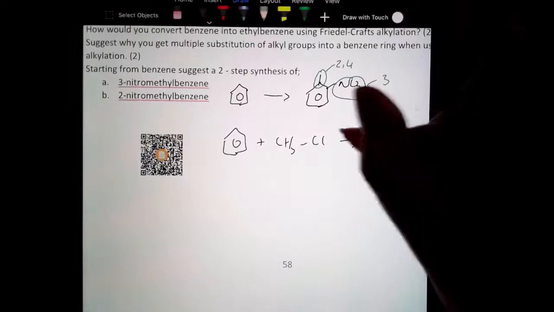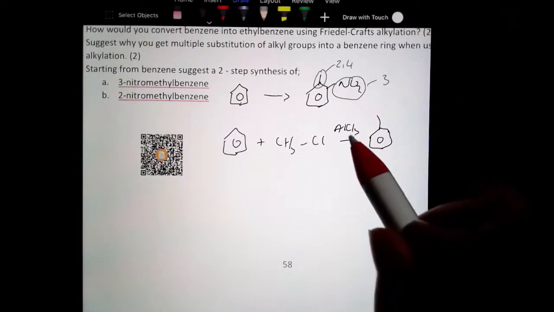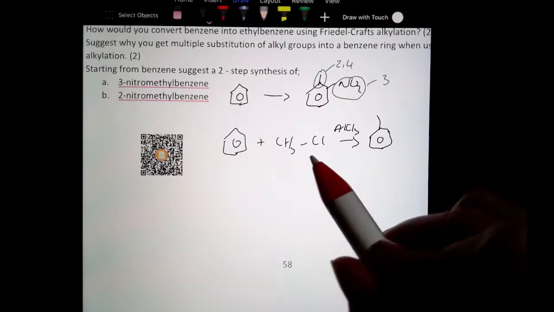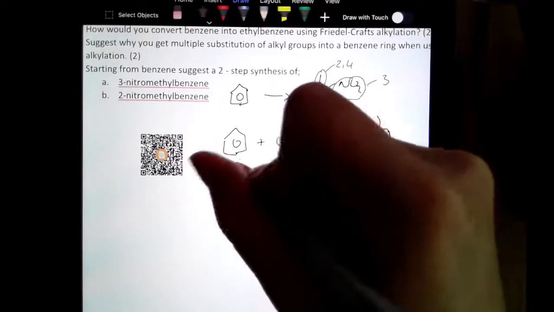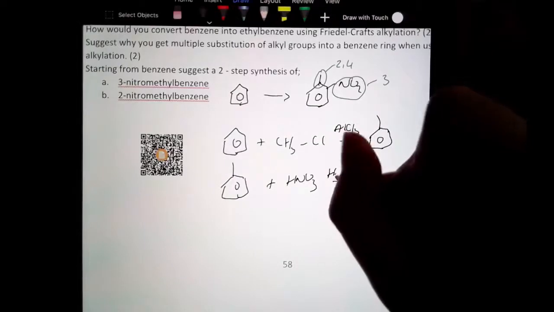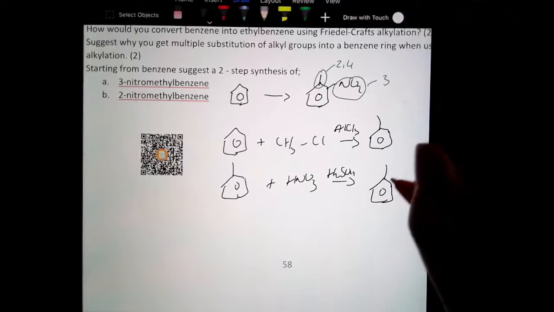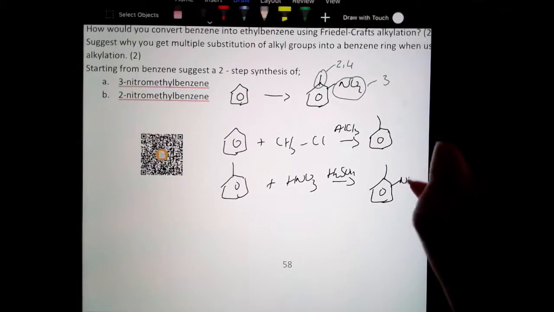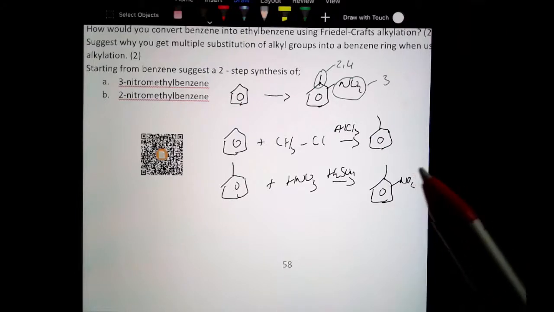You're going to add your methyl group, and I'm going to use my aluminium chloride. Just make sure that the halogen in your halogen carrier catalyst matches the halogen in your reagent. Then I take my methylbenzene and react it with my concentrated nitric acid and my concentrated sulfuric acid, and that adds a nitro group. Because my methyl group is my original substituent, it directs to the 2 position. It also directs to the 4 position, so you get more than one product, but here you're just asked for 2-nitromethylbenzene, so that's the only one I need to show.